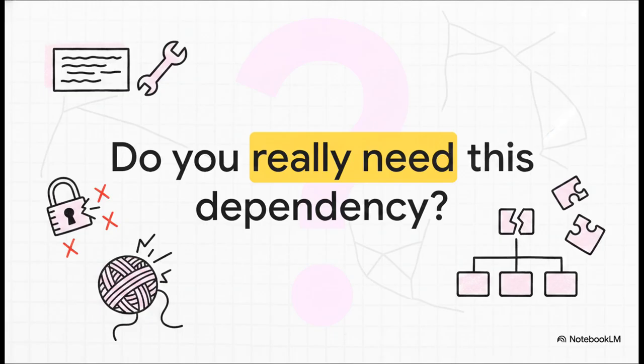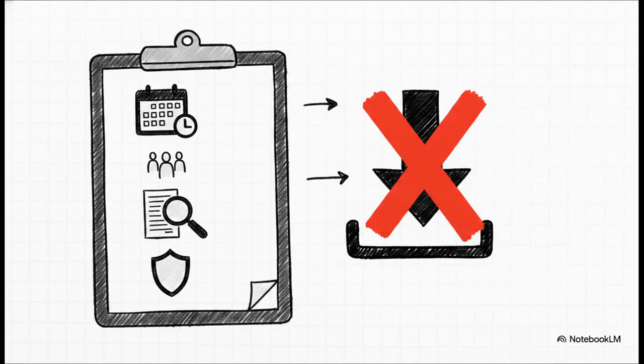Every single dependency is a maintenance burden and a security risk. Before adding any library, you've got to run through a rapid-fire checklist. Check the commit dates and release frequency. If it hasn't been updated in 2 years, that's a huge red flag. Look at the community on GitHub. What are the issue response times like? Assess the quality of the tests and the documentation. Does the project even have a security policy? And crucially, do not rely on popularity alone. Download counts can be so easily gamed by bots.